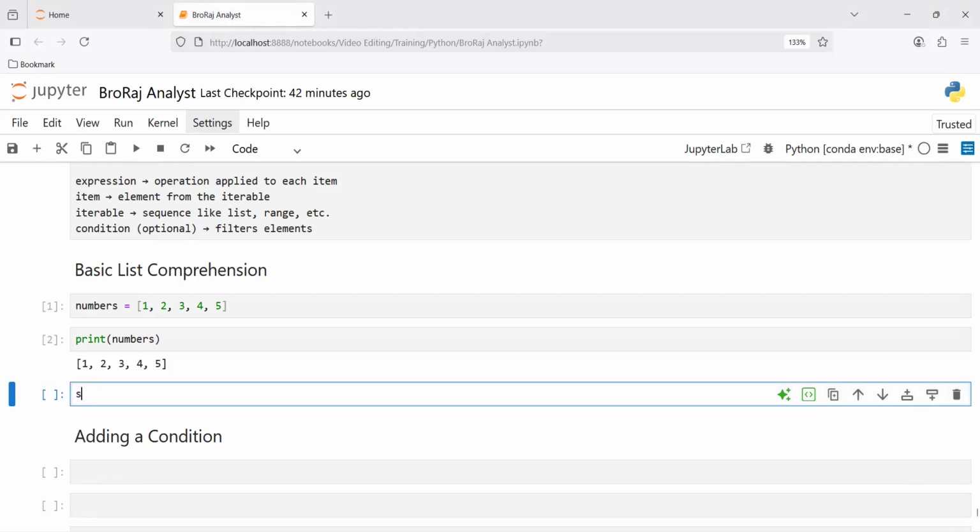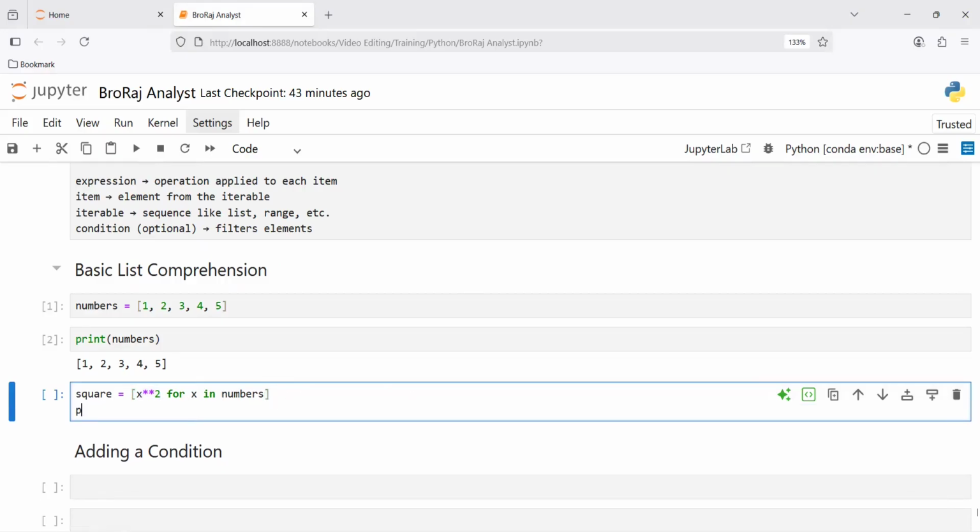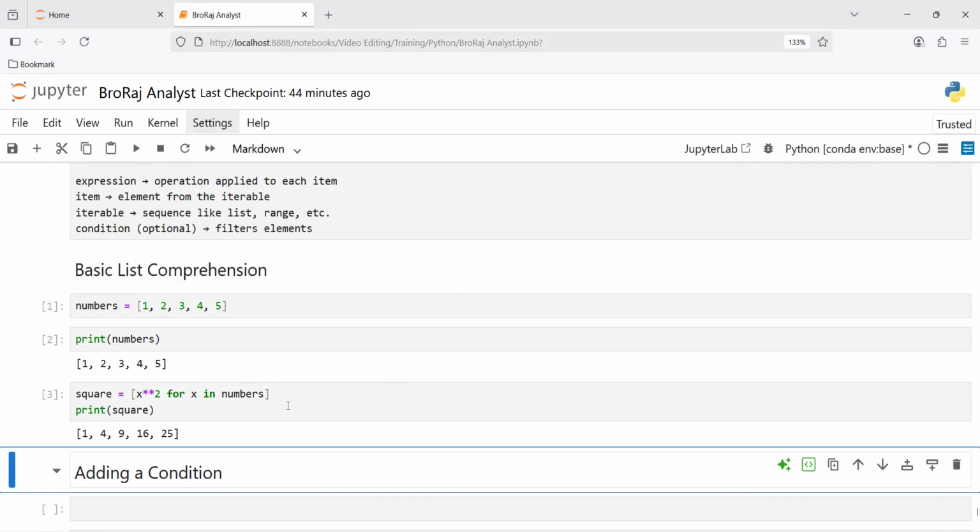You can write it as squares equals, we are creating a list. We can take each and every number as a variable x. So we can write it as x ** 2, that is x squared, for x in numbers. So we are taking the numbers, taking each and every element using this variable x, squaring it and keeping it. And then we can print the squares, print squares. You got the squares of these numbers. So instead of writing the statement in 2-3 lines, we have done it in just one line and one statement itself.